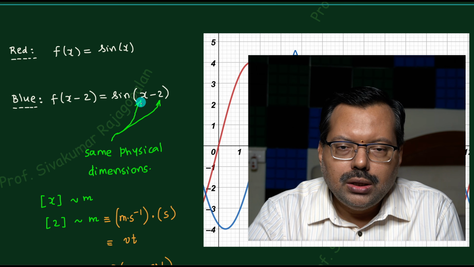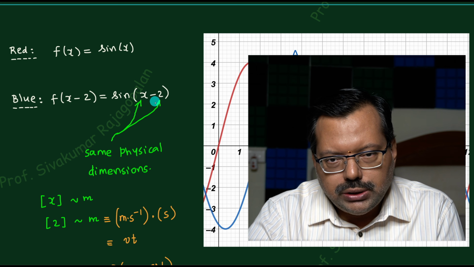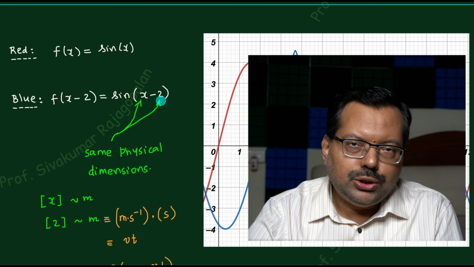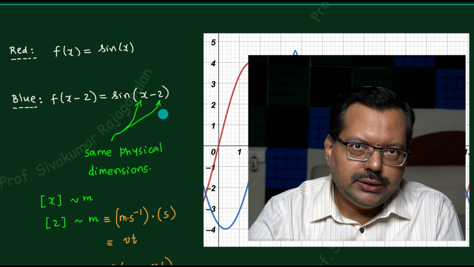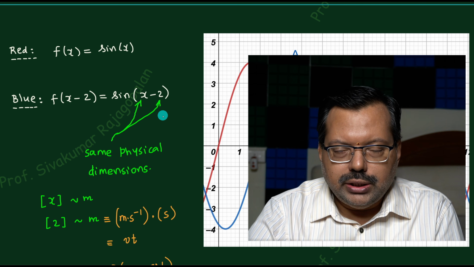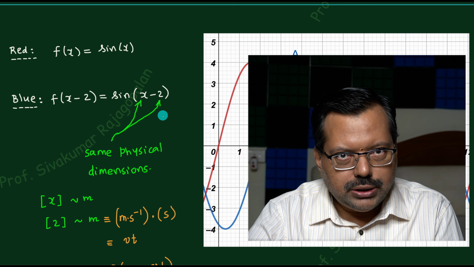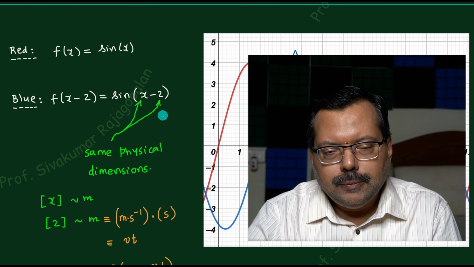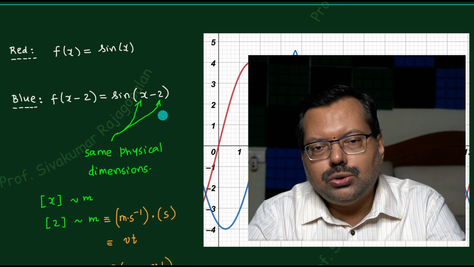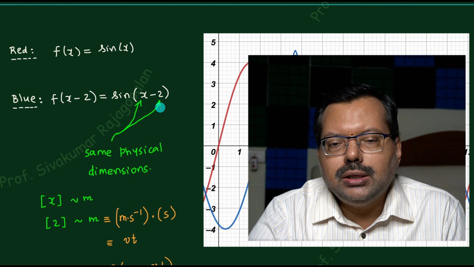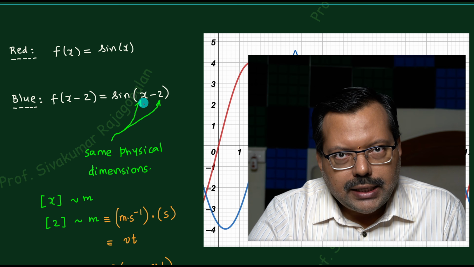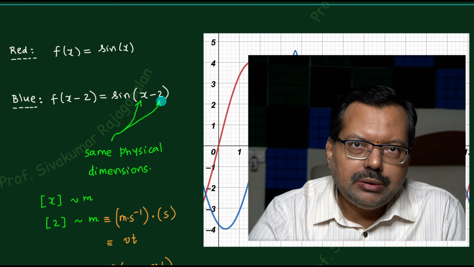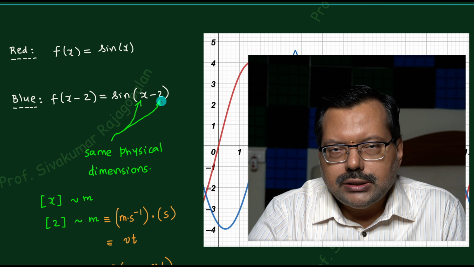Now then there is a minus 2. The question is, x has dimensions of meter, so will 2 have a dimension or not? The answer is that it must have a dimension, otherwise there is no meaning. You can't subtract two numbers with different units, one with a unit and one without. It would be nonsense. Therefore, if x has a dimension, the same dimension should be there for 2 also. So typically 2 should have the same dimension, 2 meters. That is a point to be noted.